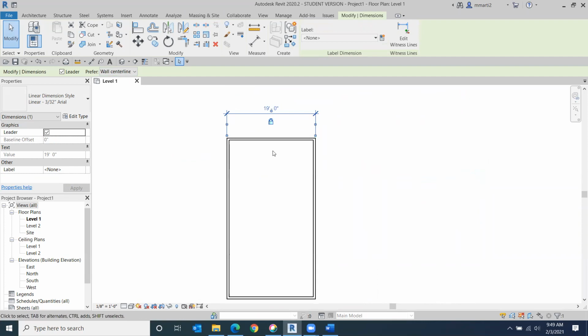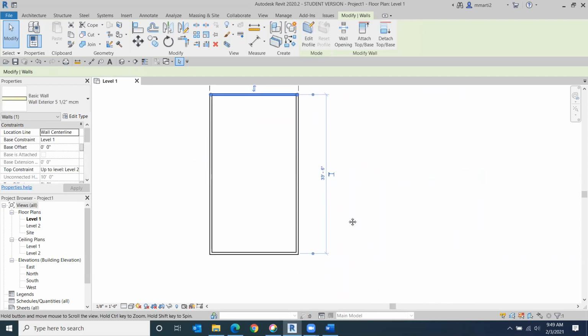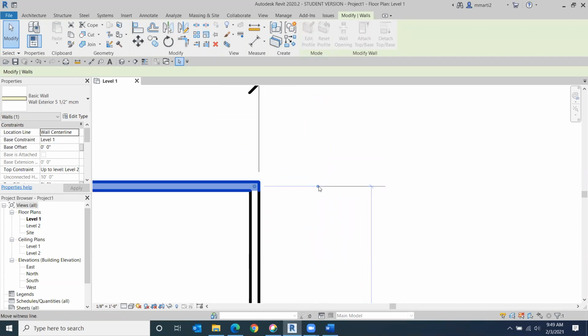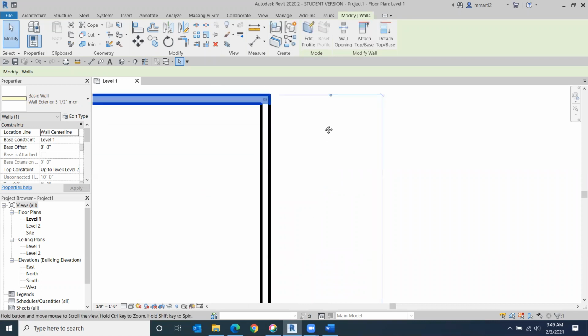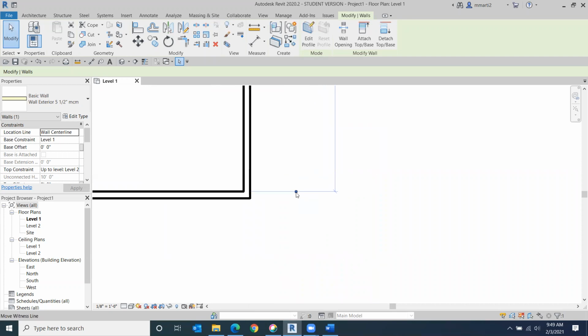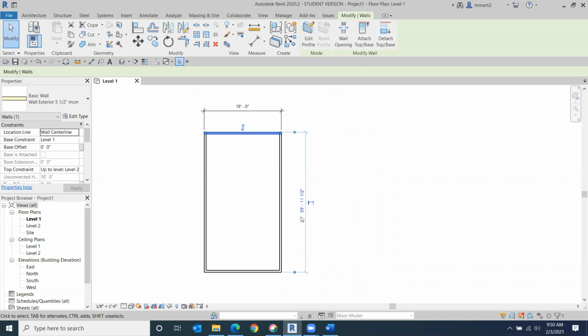So I'm going to move over here to get the dimensions on this wall. I have the same issues on this one. This is actually supposed to be 32 foot 7 inches. I need to set my temporary dimensions to the correct location to start with, the external wall and the external wall. Now I need to change this to 32 foot 7 inches.